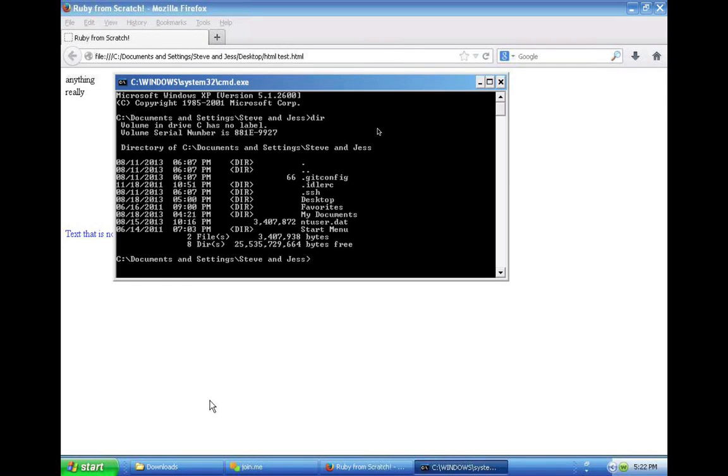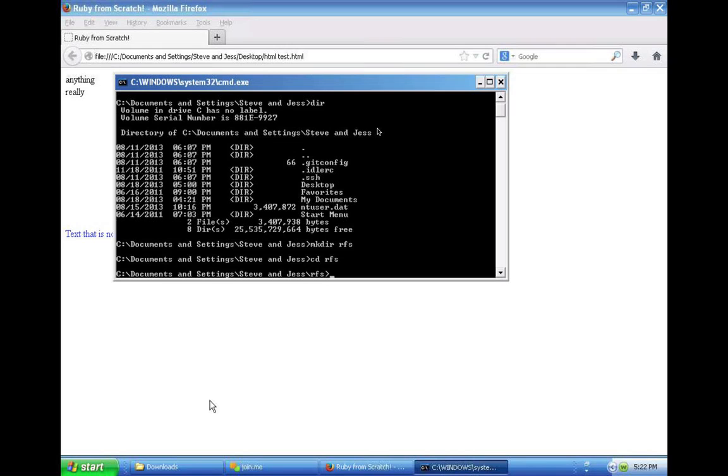We could just create another Rails app right where we are. Okay, that works. Maybe it would be good to create a directory just to have our own space. So maybe say mkdir. I think that'll work. Space RFS. That'll be Ruby from scratch, so we have a place to play. Let's see if that works. Good. And say cd RFS. Good, there shouldn't be anything in there.